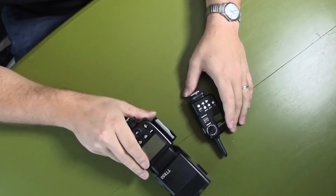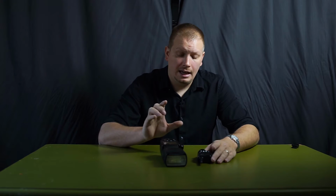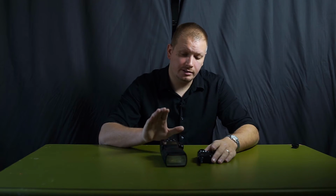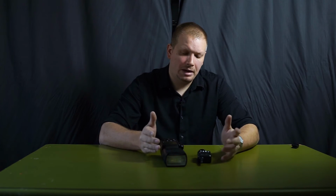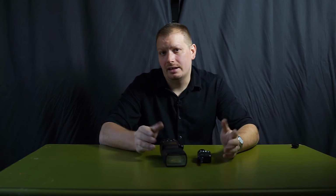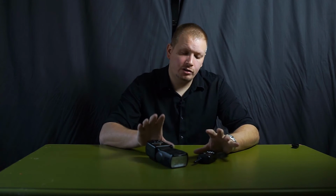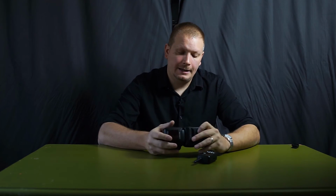I've shot with Nikon, I've shot with Canon, I have used the Sony flashes, and I'll tell you what, this flash, in the sense of recycle times and also pure power and consistency, really beats them. And I'm sorry to say that. That's my opinion, and it's just my opinion. But for a $120 light, this thing is a tank.